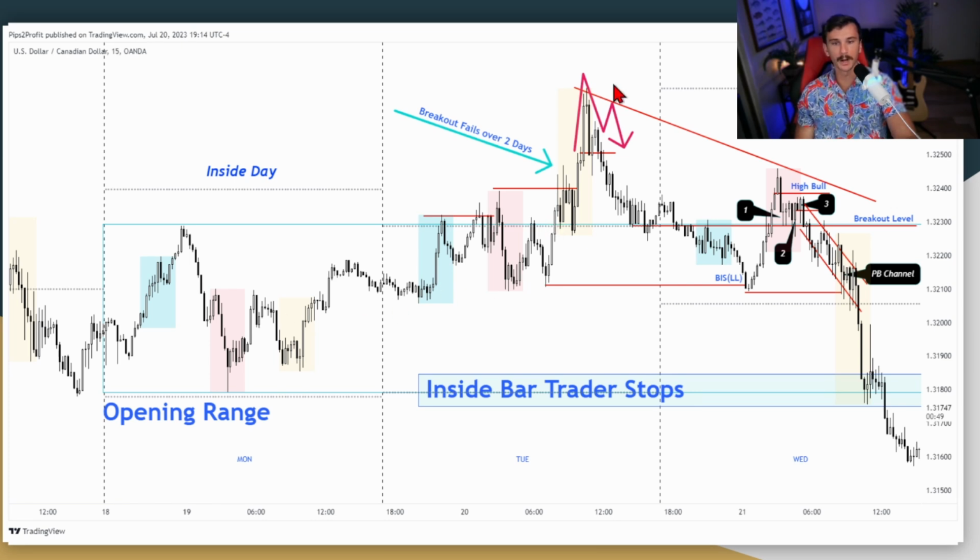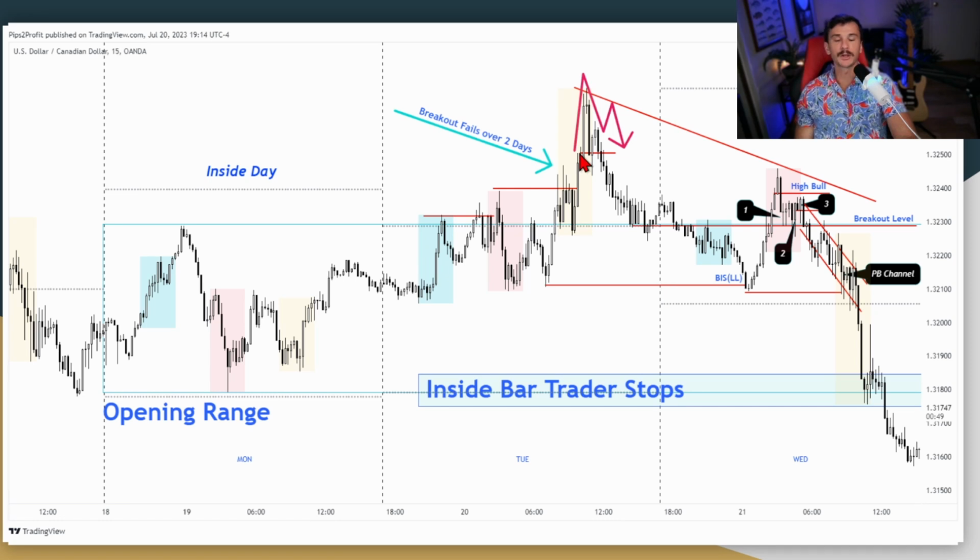Once they break out of that inside bar, there are stops at the other end of that inside bar, and if they do not break out, pull back, and continue, the probability of them breaking out and failing on Wednesday goes up significantly, and they may be breaking out and failing and going back to get the stops on the other side of that inside bar, just like they have in this example.